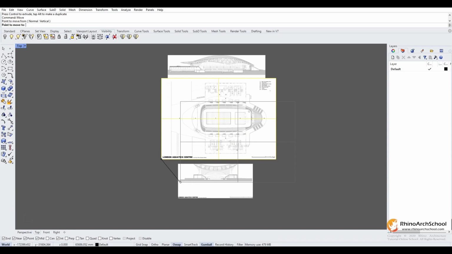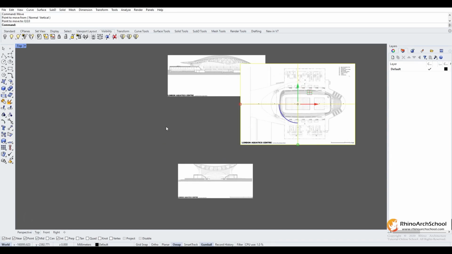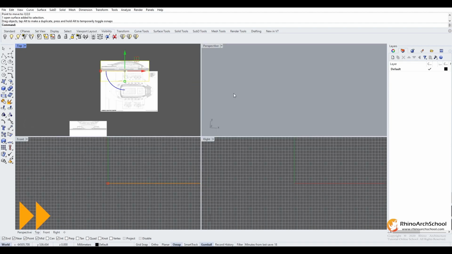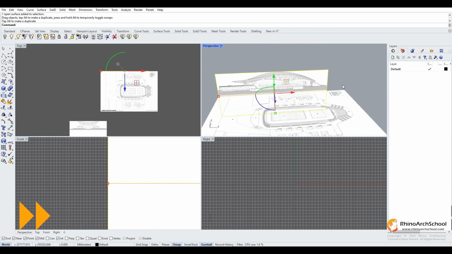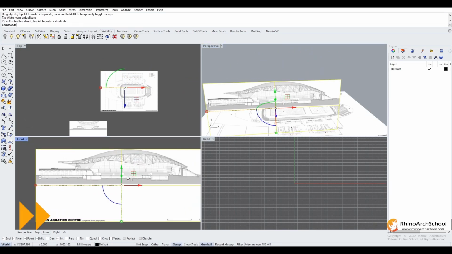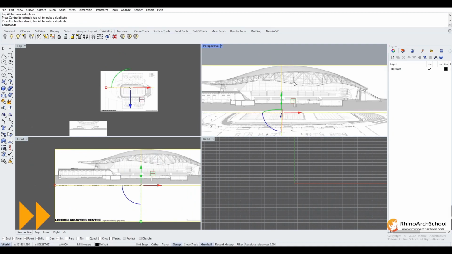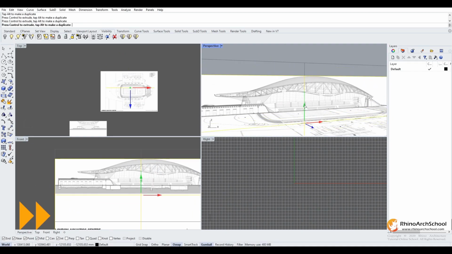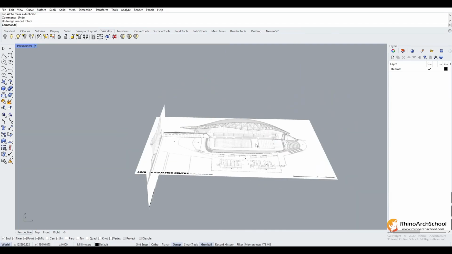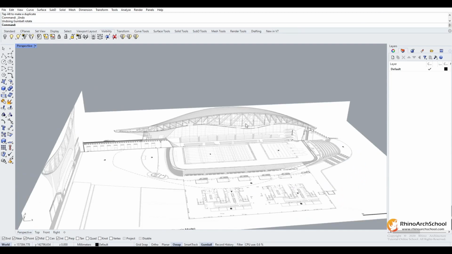We will then move our top view to the coordinates of 0, 0, 0. So we need to align our drawings now.